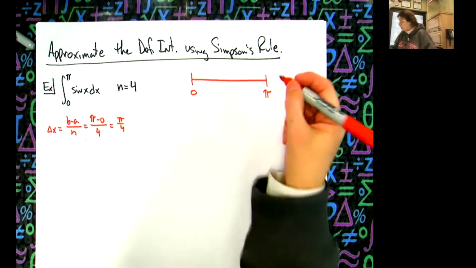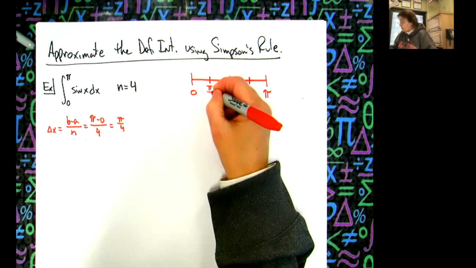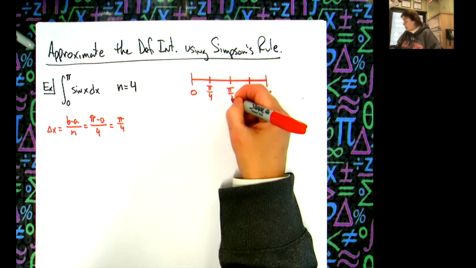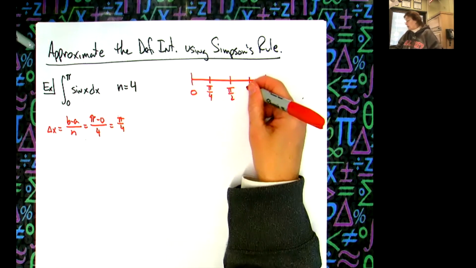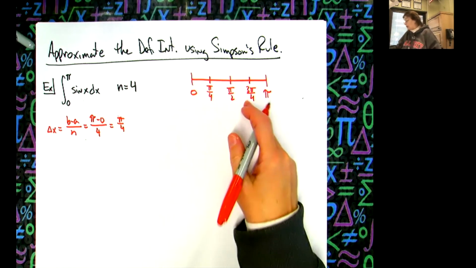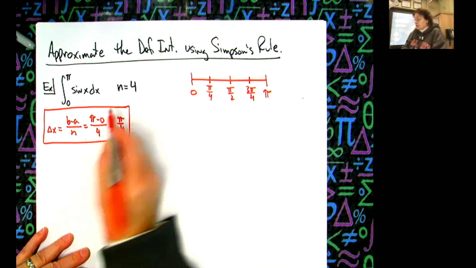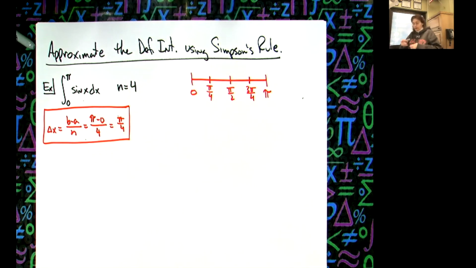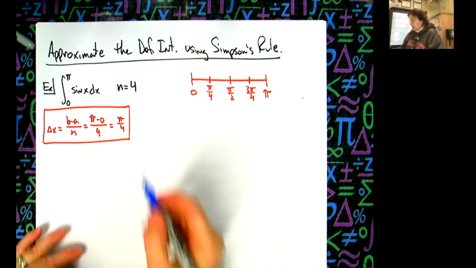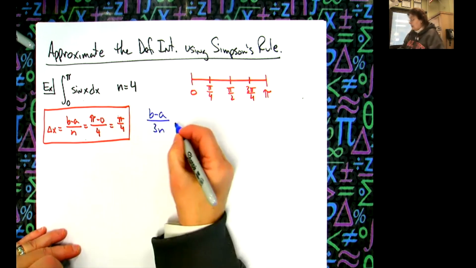So that means, let's try to get 4 in here equal. This one's going to be pi over 4. Half pi is going to be pi over 2. Then that's going to make this one 3 pi over 4, because they're each pi over 4 apart. Like I said, you don't necessarily have to do this calculation if you can do it without it.